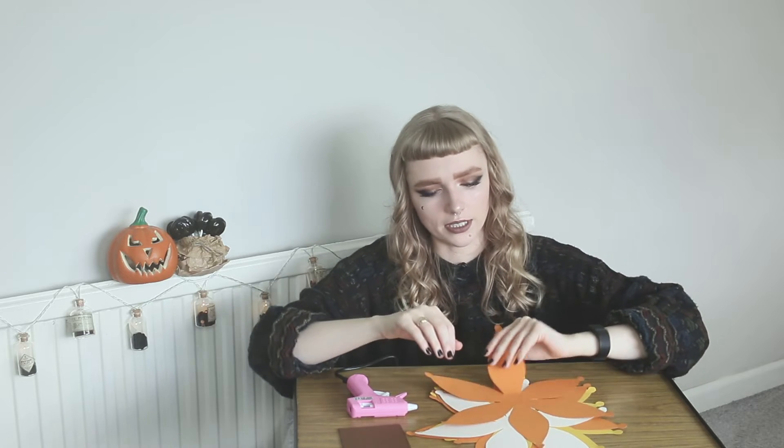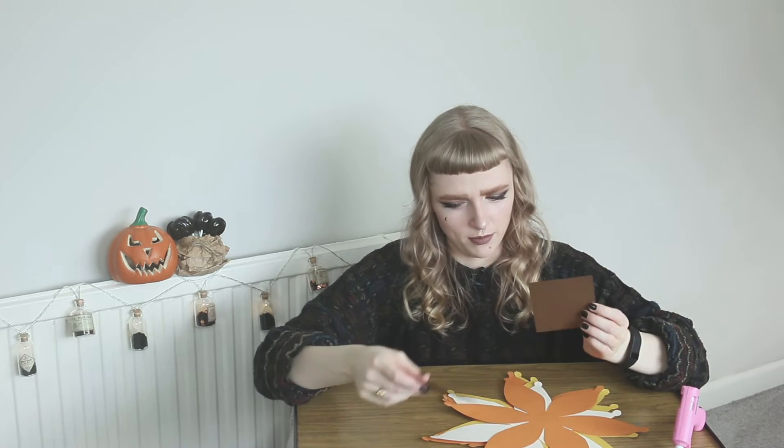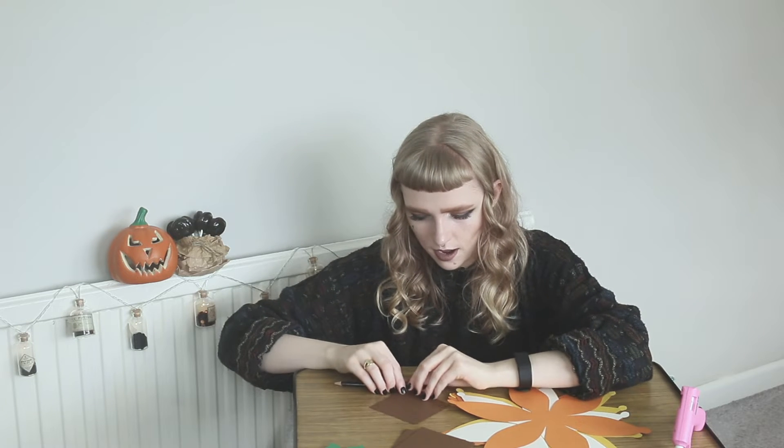The next stage is to assemble the pumpkin. I might use the glue gun because it's a bit of fun. We'll be able to put a little piece of glue on each dot and stick the next dot. I don't think sellotape's really gonna work for that. Now I've gotta wait for this to heat up — should have decided that earlier. Whilst we wait for the glue gun to heat up I'm gonna try and figure out these stems because I'm not quite sure how they turn into stems. I'm just gonna try something — I'm gonna use my pencil, I'm gonna wrap this up.